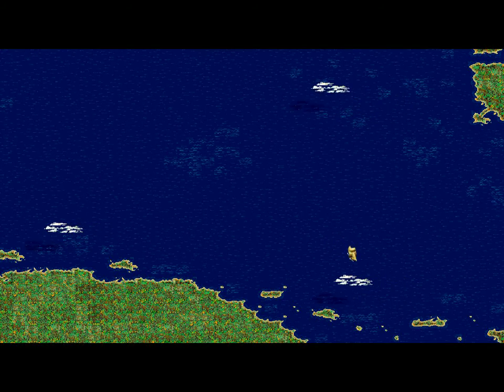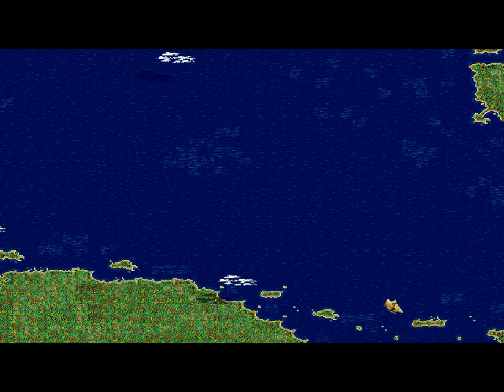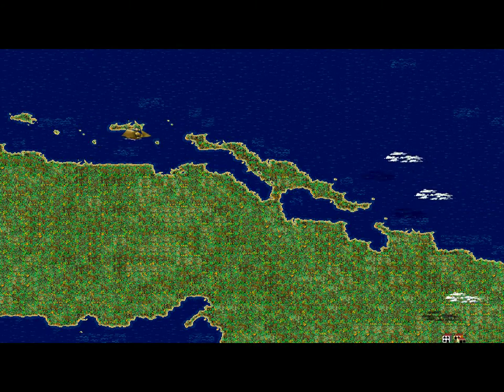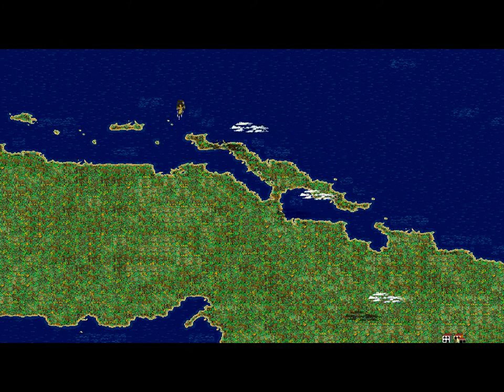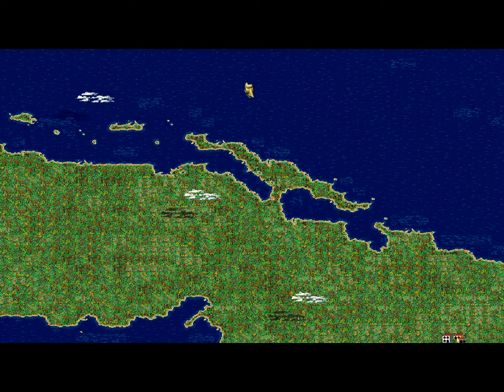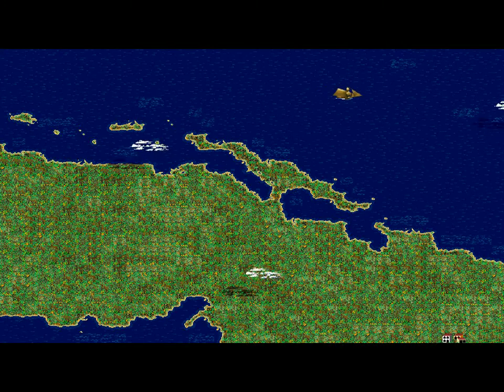However, our merchantman is leaking. We probably want to avoid any more confrontations. Well, might not. Oh, wow, that was dangerous. I totally didn't know where we were getting into there. We almost ran aground on some rocks. This game can actually be quite unforgiving if you hit those little shallow areas.